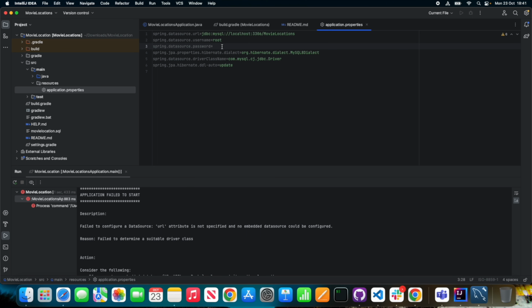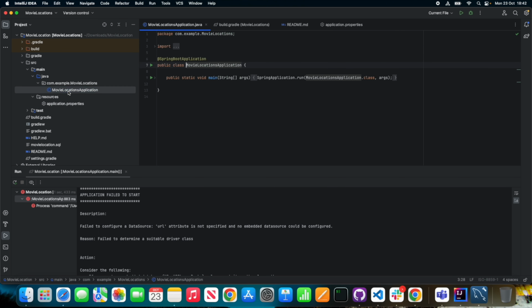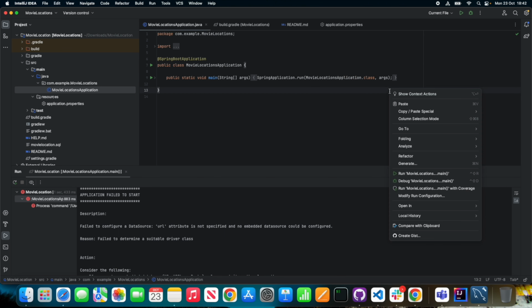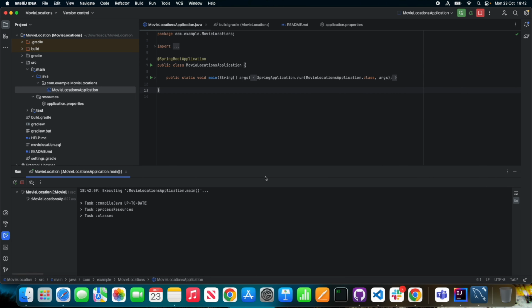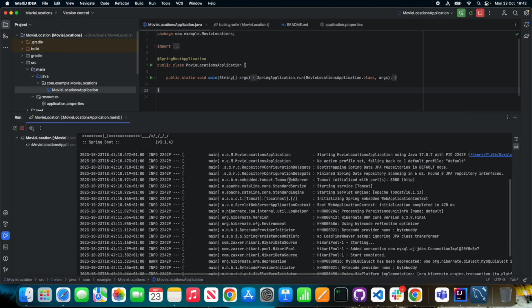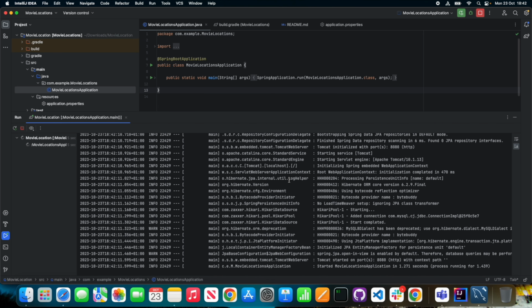And I'm just going to leave it like this. And now, hopefully, if I run the application, it should. And there's a simple way to run the application throughout. If you come over here, right click, and then do run, and now it runs without any error, because now it can find that URL, where the movie location is in MySQL. So it's hitting the target, and now we can carry on with the rest of the video.